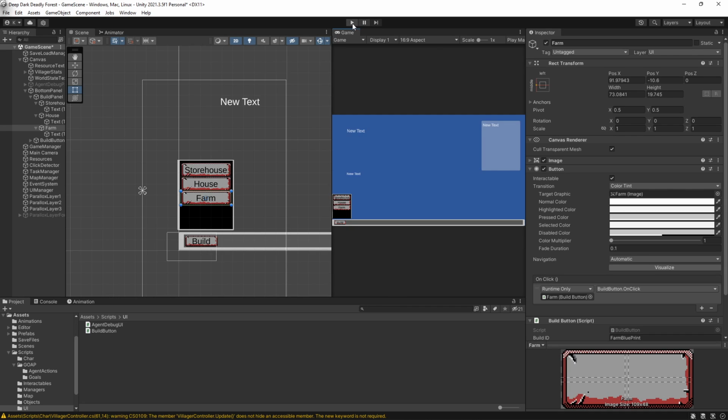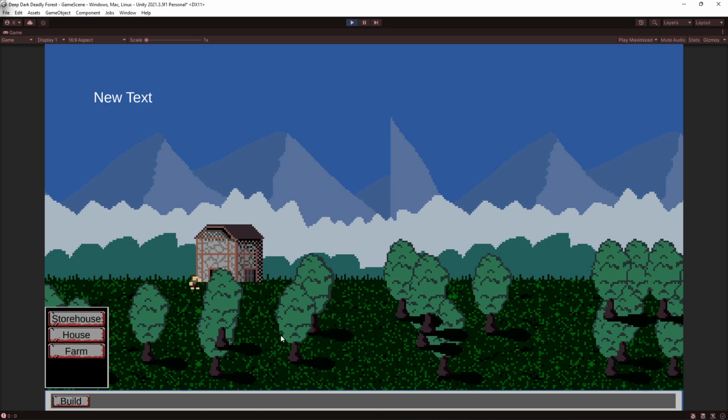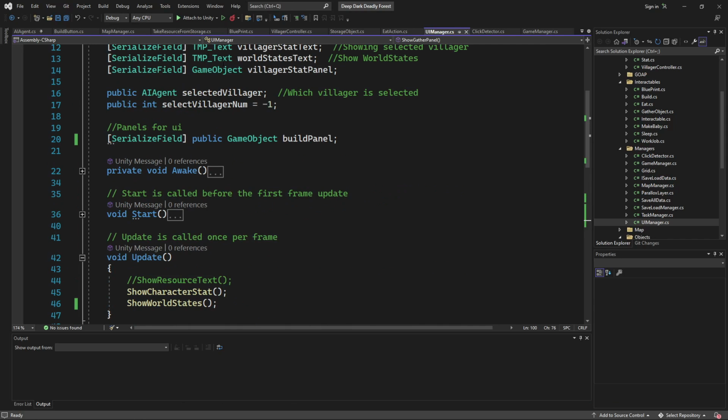So in my build button, we want to not change anything. It should do it. So now if I play the game, okay, that's still happening, and that's because by default, it's on the gather.